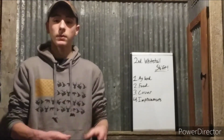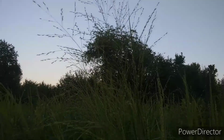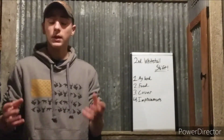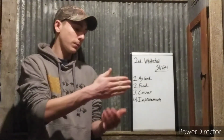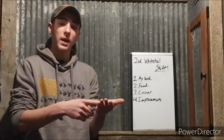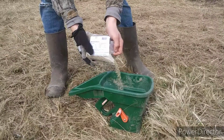But that's not going to keep the deer. That's not going to give them enough cover to stay on your property unless you plant a lot of switchgrass. But those trees are really going to be the best to make sure that you have cover on your property for the season. So always make sure you're getting trees and switchgrass. You need a combination of both. So I usually put a line of switchgrass, and that's what I did this year. I put a line of switchgrass and then I put trees behind the switchgrass, so that the switchgrass is going to border around the trees.